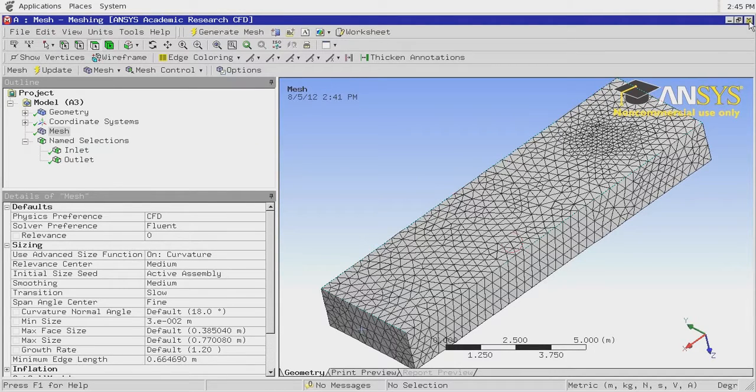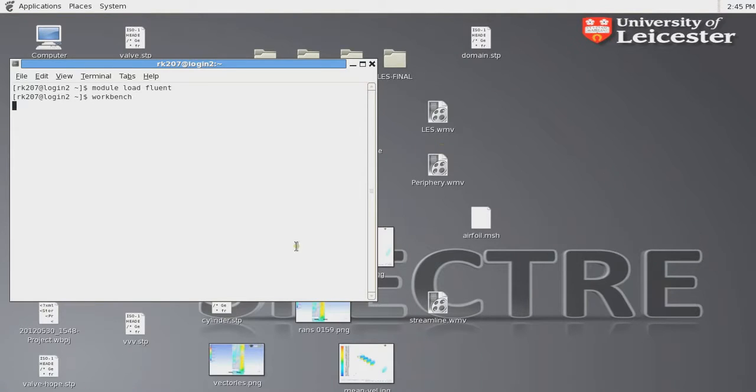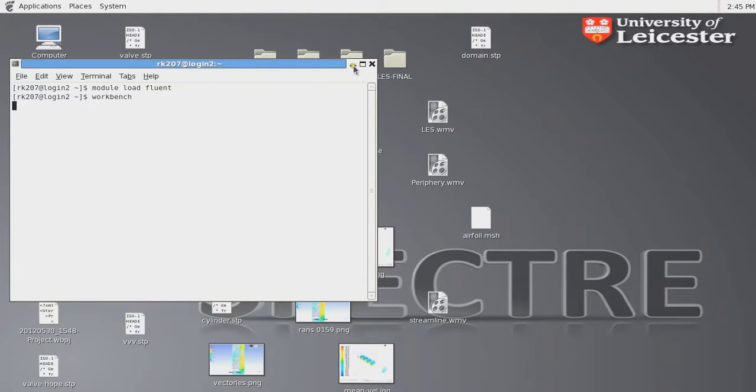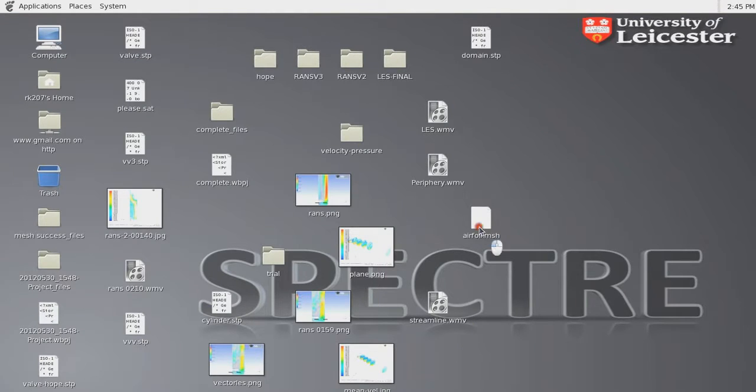It's good. Now let's close this freaking window. That's a great relief, to be honest. Exit. And where is it? It's over here.